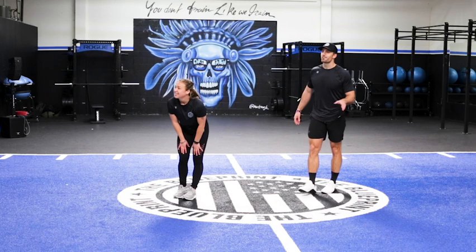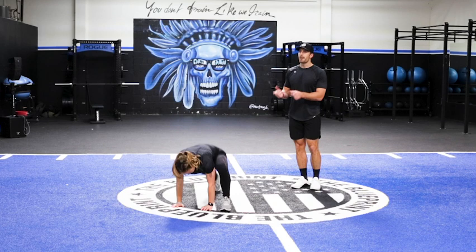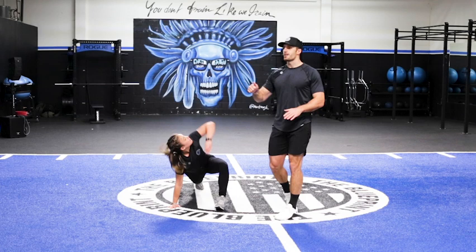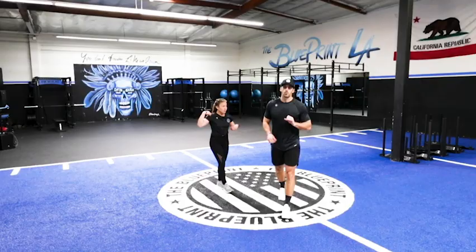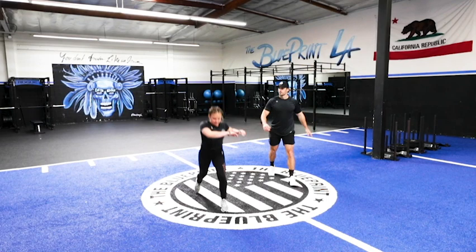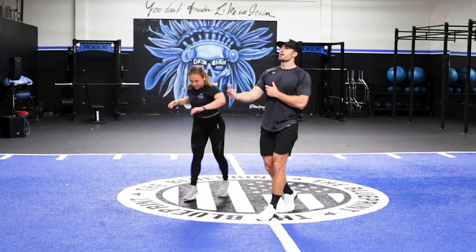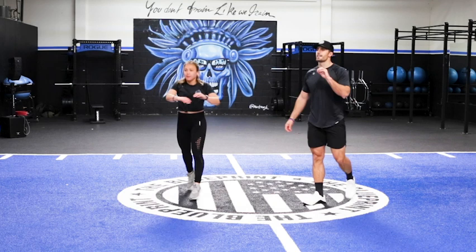We're gonna go into break dancers with a T-reach. Go ahead and drop into push-up position, hop into that break dancer. Hop that foot up, we're twisting — rotate that back hip towards the floor. Be nice and strong here, push that hand into the ground and shoot that energy up to the ceiling. Open up those hips, make sure that knee is pointed out not in — you don't want to cave those knees. Next, lunge with a twist — we're gonna bounce into it this round, jumping into it. We're lunge hopping, loading up that glute, landing softly on the way down.